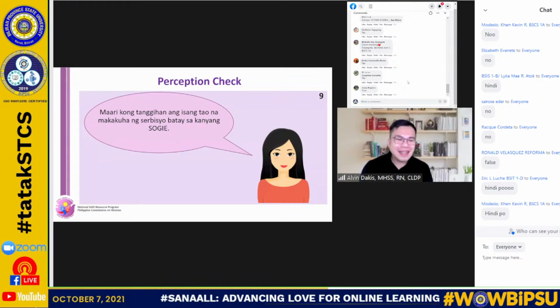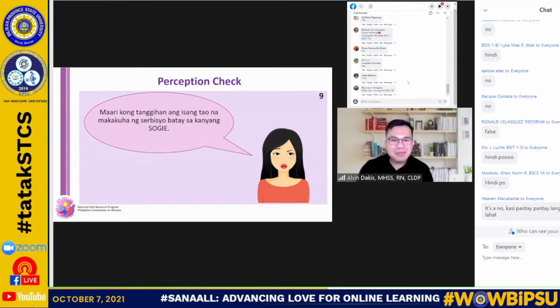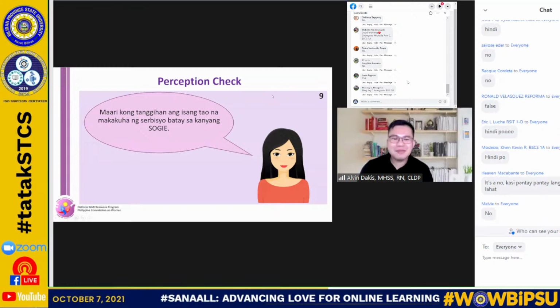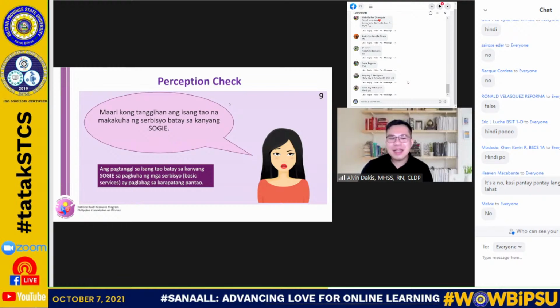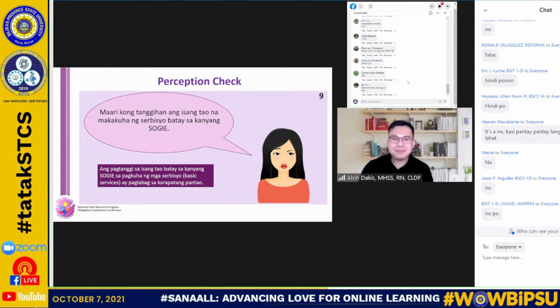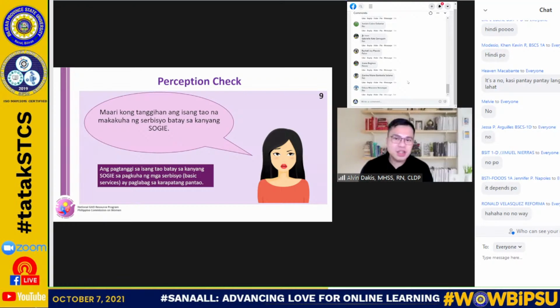Pero mapapansin po natin na maraming mga facilities at saka mga agencies ang tumatanggi sa isang tao based sa nakikita niya sa panlabas na kaanyuan. In schools, some of the students were even not allowed to graduate if they would, for example, transgender students, if they will not conform with what the schools actually said na kailangan ay mag-conform ka doon sa birth sex mo.